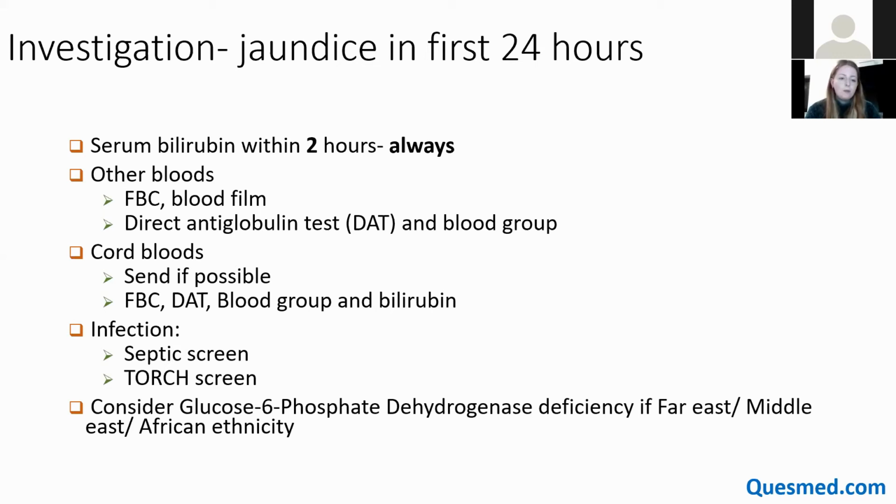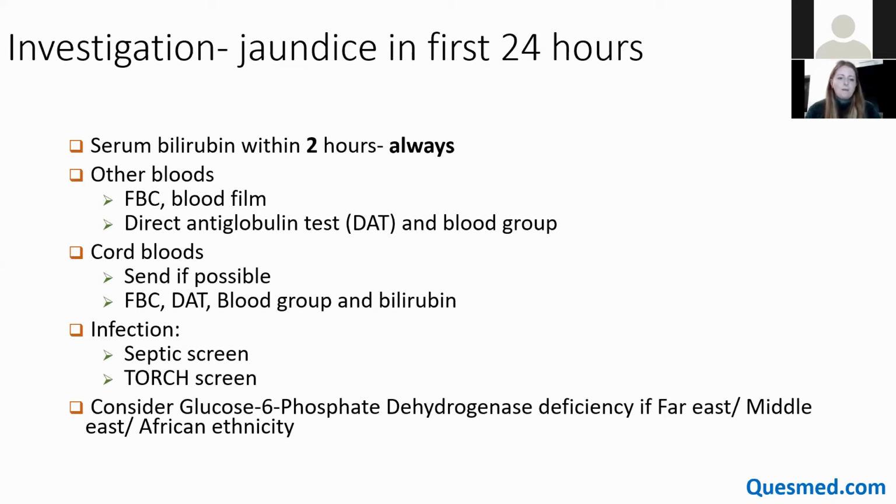You might also do cord bloods. It's sometimes not possible by the point at which the jaundice occurs. You send them paired, so you'd send the same tests as you would from the baby's blood. Sometimes cord bloods can be beneficial because they can give you an idea of how the picture is developing, if that makes sense. Cord bloods show you the point of birth, and then if you're testing the bloods a bit later on, it can show you how the bilirubin has changed, but they're not always sent.